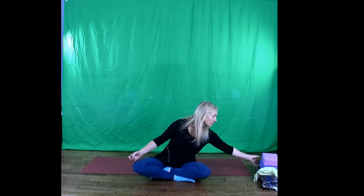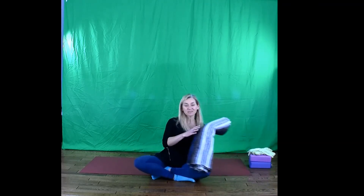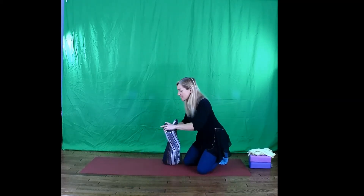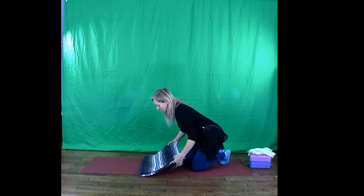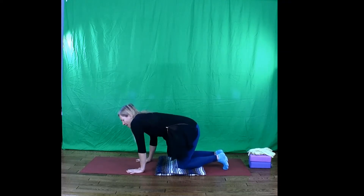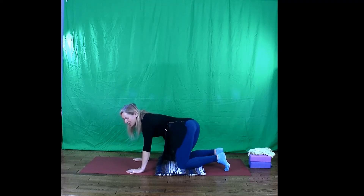Maintain this full flow of breath and warmth and softness through your body as we begin movement. If you want to transfer yourself to all fours tabletop position. If you have any kind of padding, a blanket or a towel, that may be nice for your knees. We'll begin movement in cat and cow, or swirls or patterns or anything that feels really nice for your back and nice for all of the cells of your body — a pleasure to move.